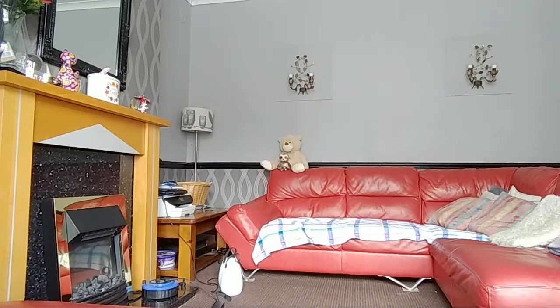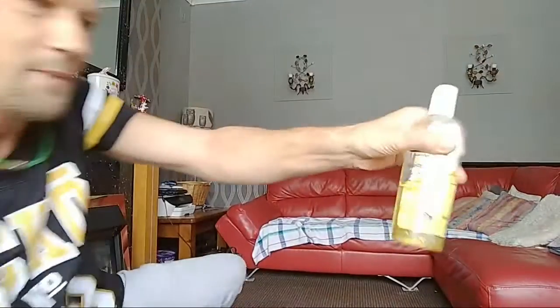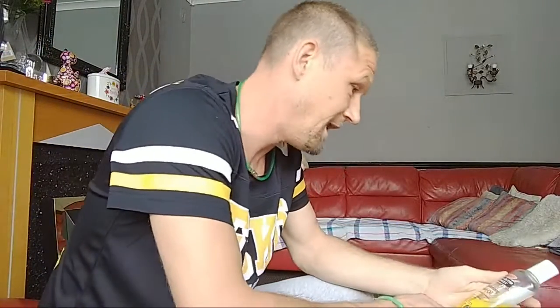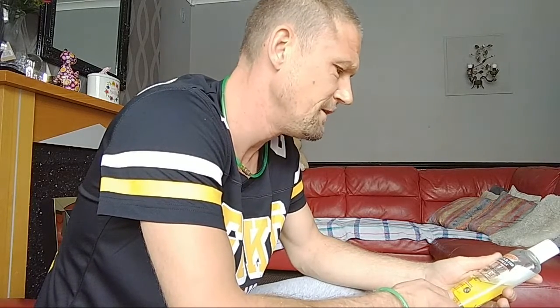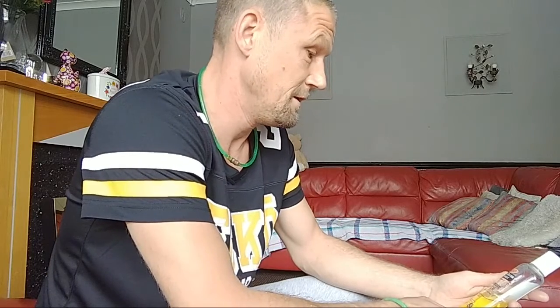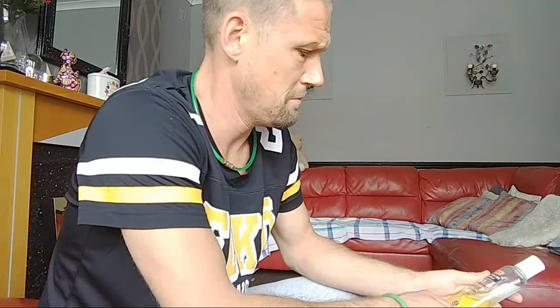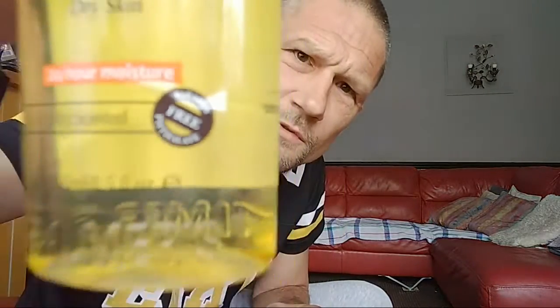So what else have I used? Organic coconut oil, liquid, what you just squeeze out into a liquid form. Let me get it, so then I can show you. I'll cover up the brand. Okay, that's what it looks like. Moisturising body oil. It has vitamin E added into it. Instantly relieves dry skin. 24-hour moisture, lightly scented. What's that say? Can't even read that, it's too small. Paraben free. Something free there. I don't know if you can read. Something on the bottom. Is it going to close up? Just focus. No.